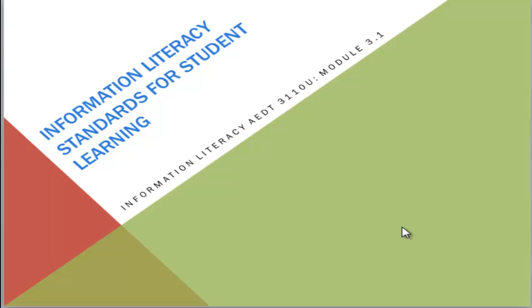In this segment, we will focus on the first document, called Information Literacy Standards for Student Learning, which was prepared by the American Association of School Librarians and the Association for Educational Communications and Technology, and has been endorsed by the Canadian Library Association.